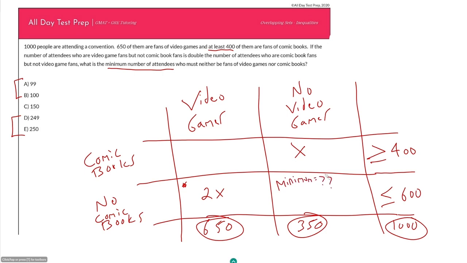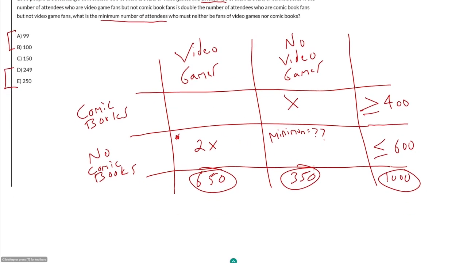And so let's think about how we want to do this. To start, I would say I want to avoid dealing with my inequalities. I want to fill in the cells I have remaining with expressions of some sort, just based on the discrete numbers I have. And so I can say here, I'm trying to minimize what this box is, but based on the values I have in this column here, this should be 350 minus X. And so if I'm trying to minimize this, what am I trying to do? I should be trying to maximize what X is.